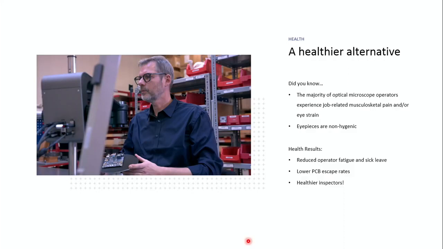Now, we talked about the ergo health benefits, and what we found through various studies is that when an operator is hunched over an optical microscope for an entire shift, they oftentimes get a lot of neck and shoulder pain and eye strain, obviously, particularly, most likely if they wear glasses in the first place. So, of course, we have no eyepieces here, so we're just looking at a computer screen. So the person can be positioned in an ergonomic position and eliminate those strains.